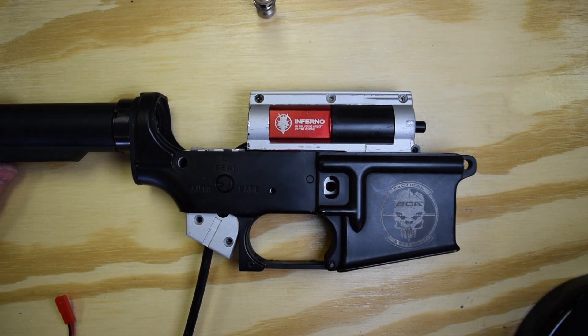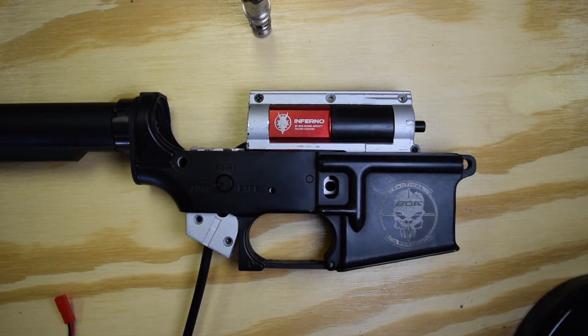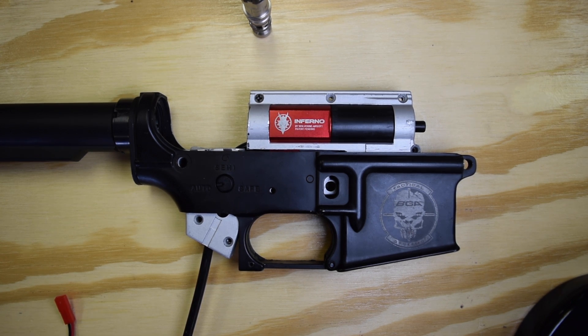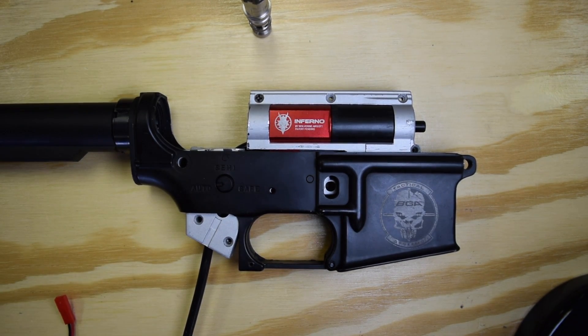I hope that was helpful, guys. Please do be careful — you are making modifications to your system. As you can see by the fact that this isn't a perfectly straight cut, it's not extremely critical exactly where you make the cuts, but if you really do it the wrong way you can mess stuff up. If you're not comfortable doing it, take it to your local tech. You can check out wolverineairsoft.com — we have a page showing all our dealers. Leave any comments, questions, or suggestions for future What the Tech videos in the comments below, and we'll see you guys out on the field!